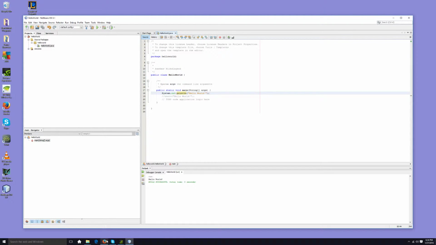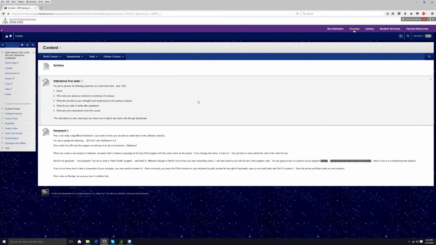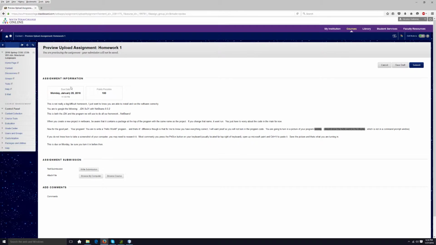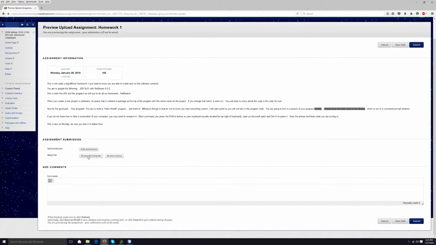Okay, just in case you've never submitted before on an assignment on Blackboard, to submit for homework 1, you're going to click on the homework 1 assignment. It tells you all the information, so this is due on Monday the 25th, which was a while ago. You're going to browse your computer, locate the file. Once you've located the file, you attach that. It's going to show your attachments underneath here. If it's the wrong one, there's a do not attach, and then you could try again.